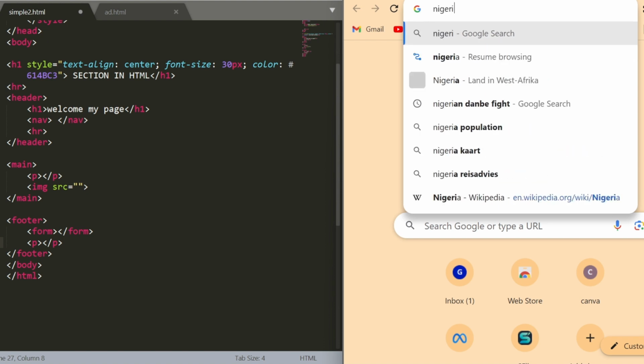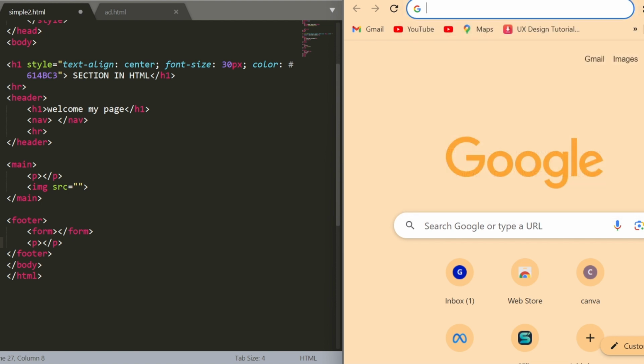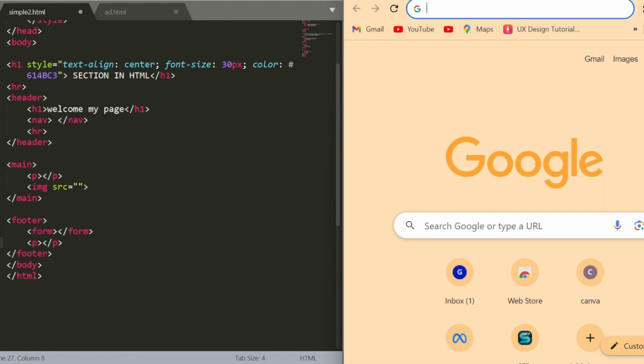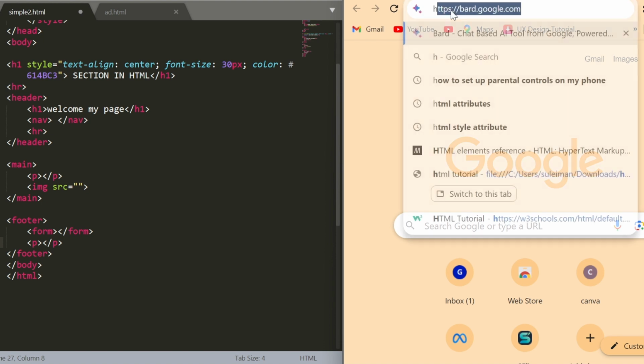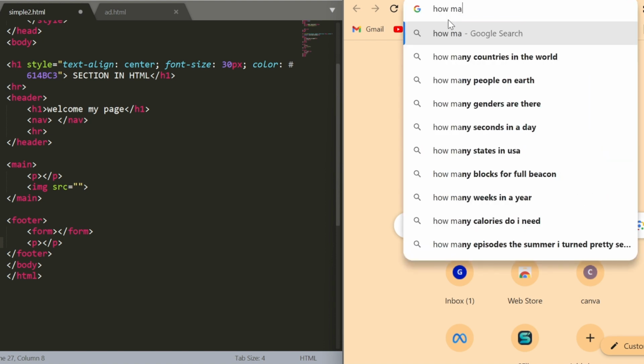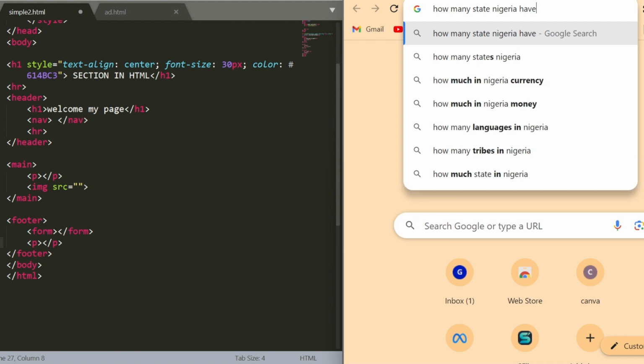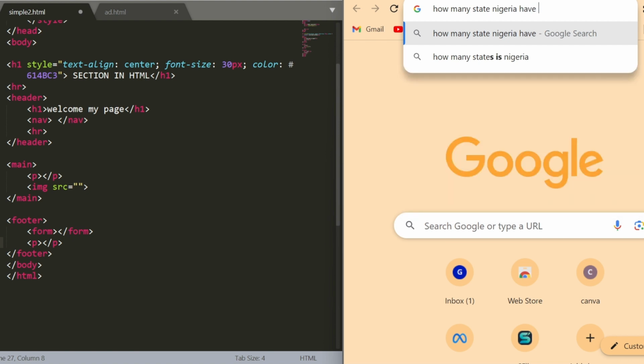Let's say, for example, how many states does Nigeria have, right? So za ga Google abinda Google zai yi shine ko zai ɗauki wani information zai nuna mana specific information ɗin. So once wannan information ne, it's got it from a certain website.